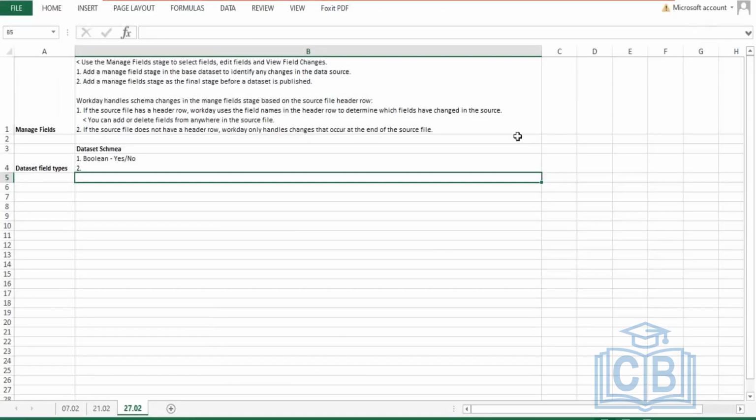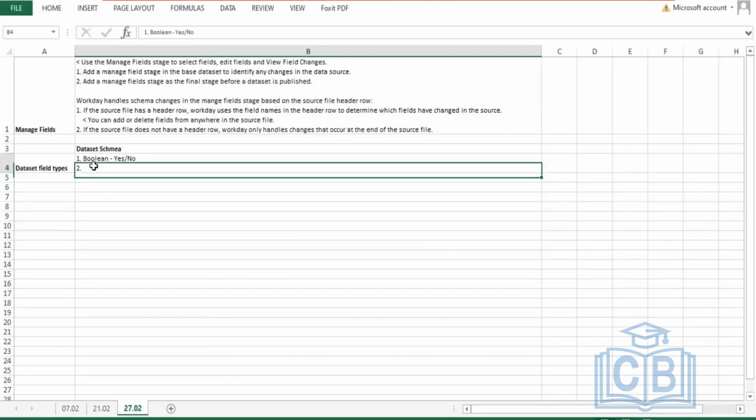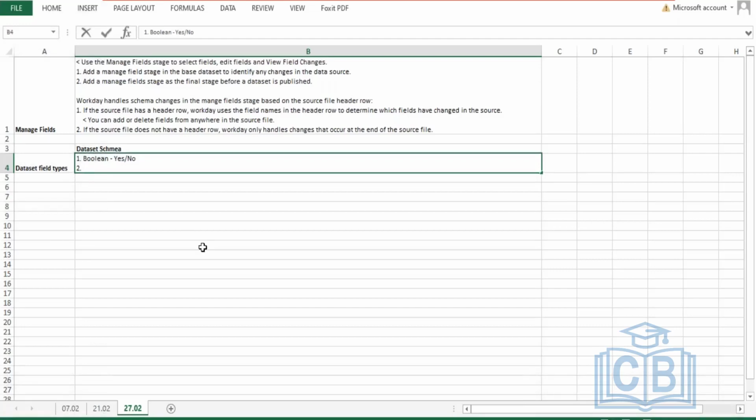So what are the field types that Prism Analytics supports? The first one is Boolean, then it supports currency, then it supports date. Now a Workday date field has both date and time, but the Prism Analytics date field doesn't support that. We'll talk about that in a bit. Then it supports various numeric fields.